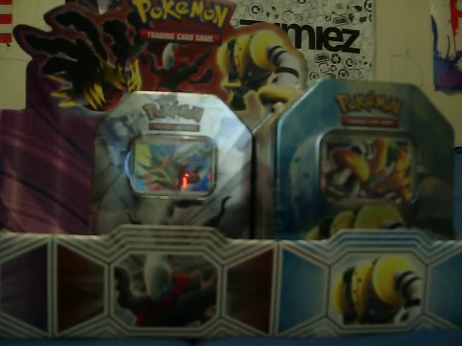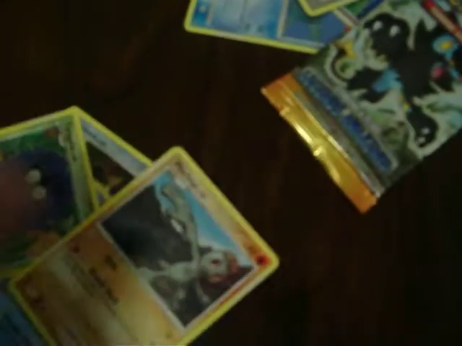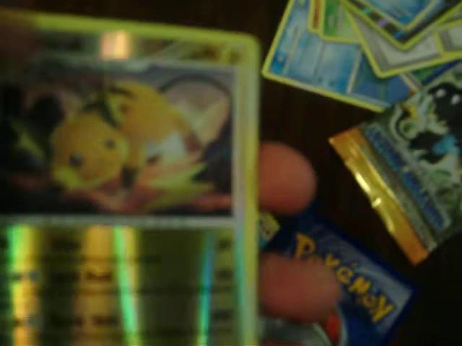We're on to Stormfront. Who's our next pack? Alright, we're going to start off the pack with a Trico, Finneon, Snover, Tangela, really hoping for a Tangrowth Level X, Machop, Energy Link, Staravia, Machoke again, the reverse, Raichu and the rare, Steelix again. It's a pretty good pull.